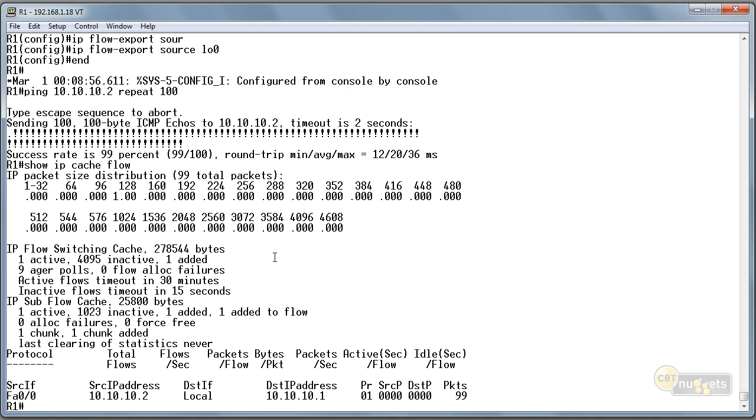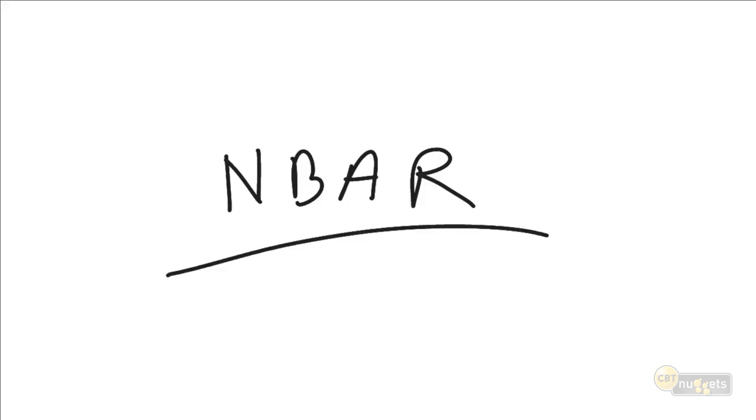So NetFlow, another great tool that's built right into our Cisco devices, can really help us with the network audit or the network traffic analysis. Yet another tool that we have built into our Cisco devices that we can leverage is network-based application recognition.